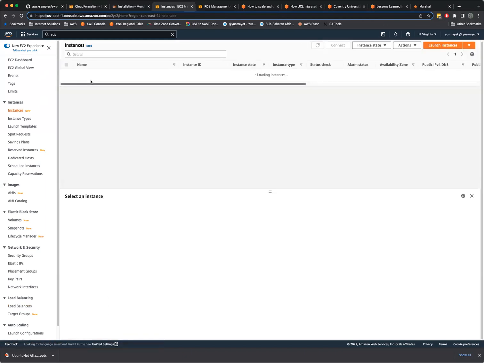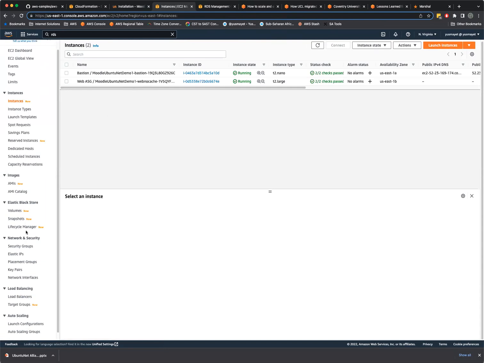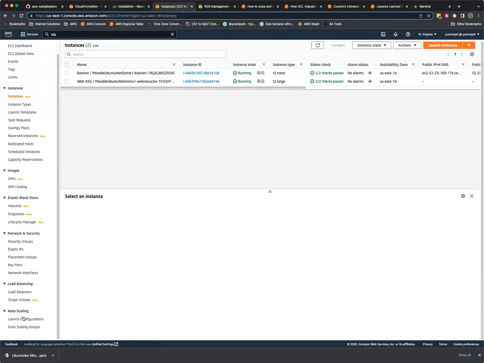So currently, the Moodle application is installed in a single AWS instance, and scaling in and scaling out is again a simple configuration.